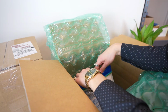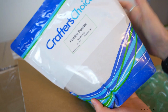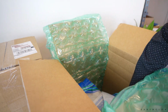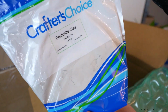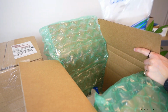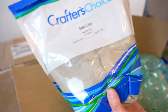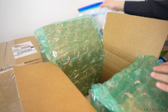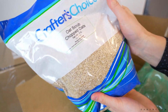Okay, and next, oh, this is pumice powder. This is another thing I'm going to talk to you all about, why I ordered this stuff, after I get done unboxing it. I guess they put a lot of my heavier weight items in this box. We have bentonite clay. I'll talk to you all about why I ordered what I did and what my goals are with it, because a lot of these things I have never worked with before, and a lot of you probably have. That's sea clay. And then this is chopped oats. Okay, so that's all for that box.